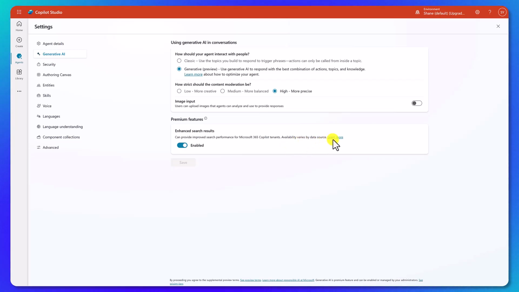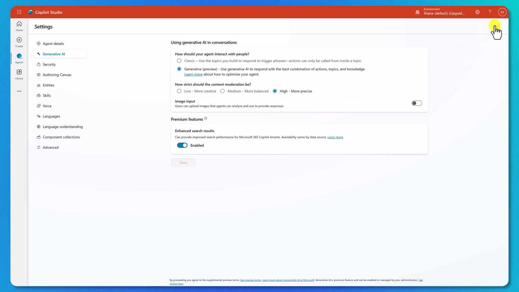Once again, click on Learn More. It's another one of those things that is evolving. It also changes some of the licensing requirements. We're not going to worry about licensing today, but there is more to uncover here. But just know that this switch is only if you've got that enabled. But if you're using SharePoint as a data source, then it is absolutely going to get you better responses.